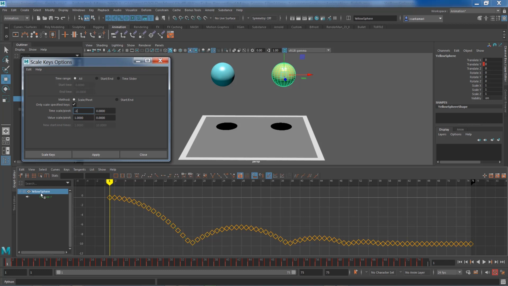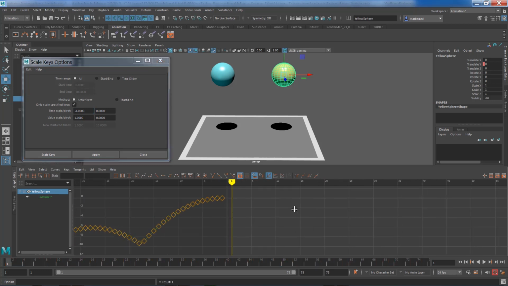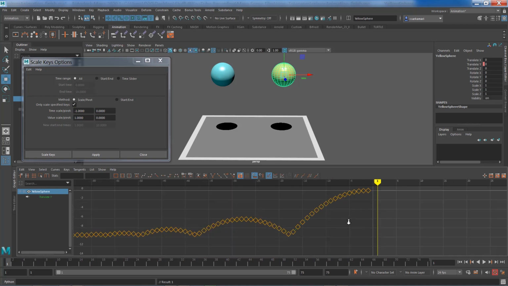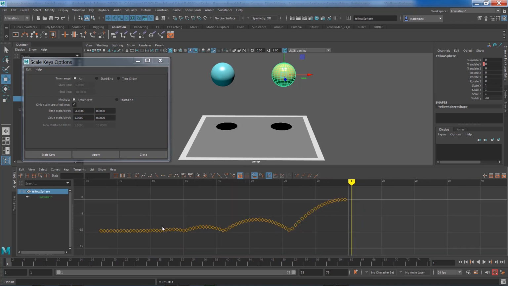But be mindful of the fact that when you reverse your function curve, you actually put the entire function curve in minus region. Probably not the most useful thing. So if I press apply, you can see it indeed flipped it, but into the minus. So if your time frame starts at frame 1, you basically get no animation whatsoever. And that's why this second value pivot is useful.